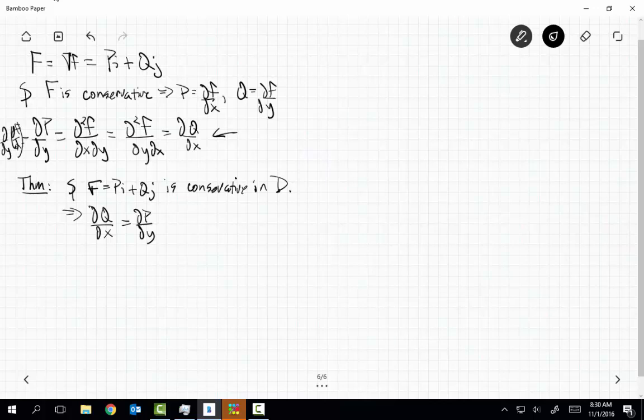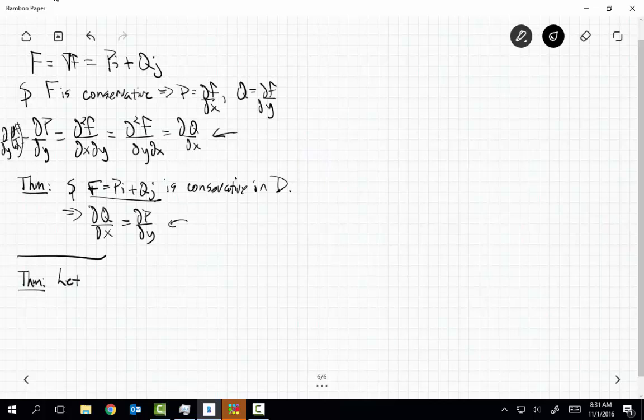Now, is the converse true? This one's going to take a little bit more information. I don't want this video to be 9 hours long, but what I want to know is, if this is true, does that imply that my vector field is conservative? Because that's really the tool that we need. I want to be able to just do this and then imply that this thing's conservative. I know that if it's conservative, then this is true, but I need it the other way around to be truly useful. The answer to that is a little more complicated. I'll go into the vocab in class, but suffice it to say, 99 times out of 100, it's true. But I'm going to give you the full theorem.